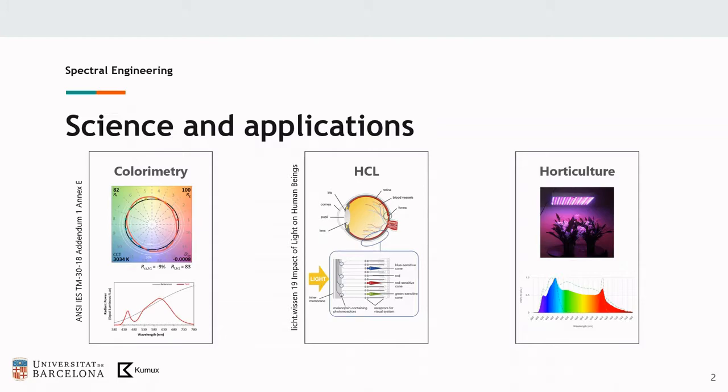Answering the first question, we need spectral engineering to apply scientific knowledge in so many different scopes, including these 3 popular applications: colorimetry, human-centric lighting and horticulture. Spectral engineering has an important role in creating state-of-the-art devices and environments so that they comply with the most demanding benefits, such as creating a fixture with a super high color rendering index, a room with a very low melanopic flux, or a greenhouse designed for optimal tomato growth.